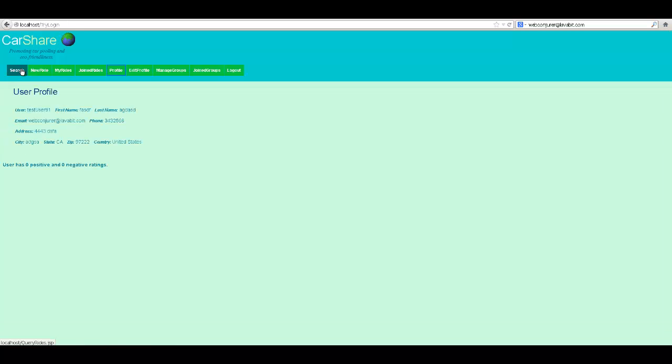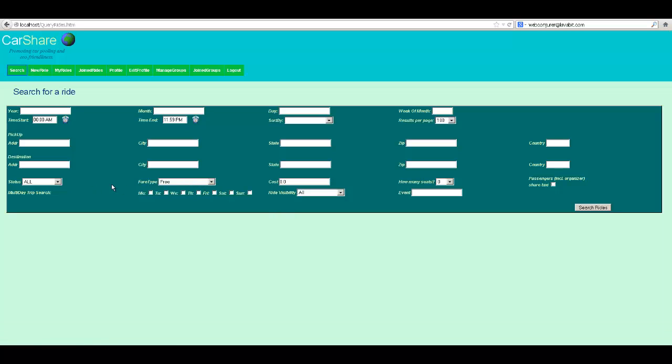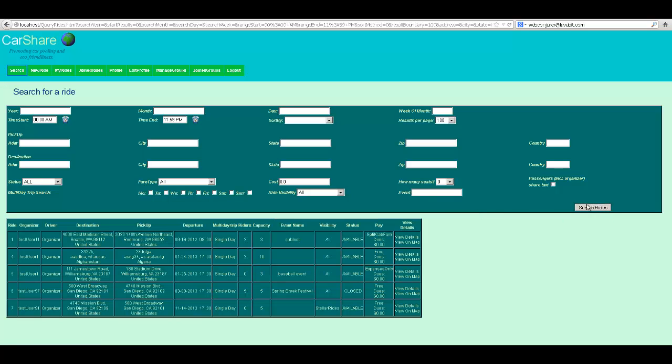So you can even search by group, as I mentioned before. How many free seats? There's a whole bunch of fields. What can I do now? Now I can search for what you're looking for, to search for the ride that is convenient for you.